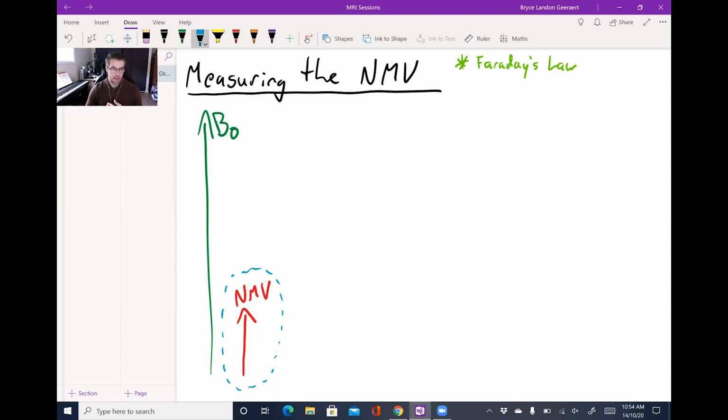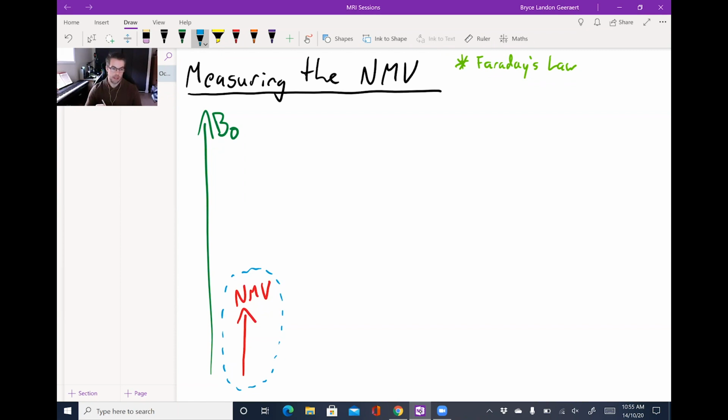The problem here is that if we just measure how much magnetization, or the strength of the magnetic field, is in the body right now, the net magnetization vector is much smaller than the B0 field strength. It's a fraction of the size, and you're essentially not going to be able to tell what is the net magnetization vector and what is noise. There's just interference between the two fields. And again, we've talked about magnetic fields adding up. So those two vectors are going to add up, and we're basically just going to only see the main magnetic field, B0, because the NMV is so small in comparison. Even how I've drawn it here is much too large for the actual amount of magnetization that we have to work with.